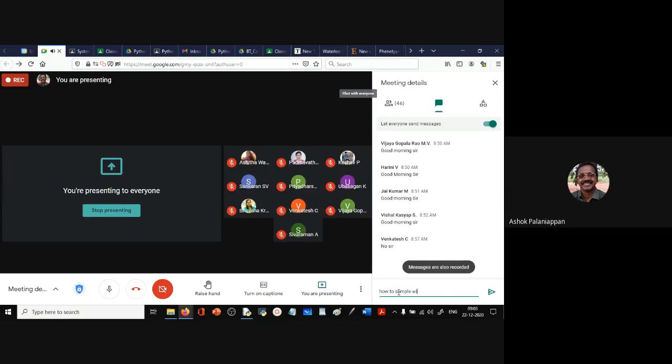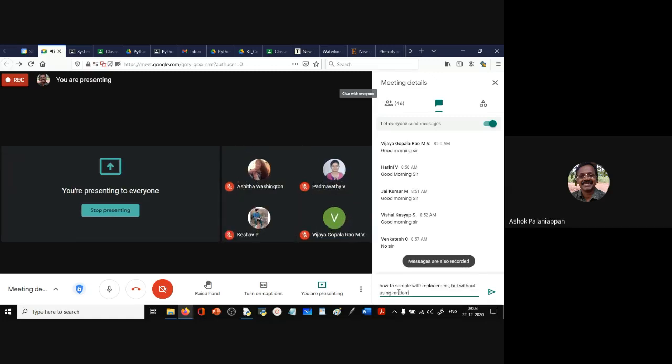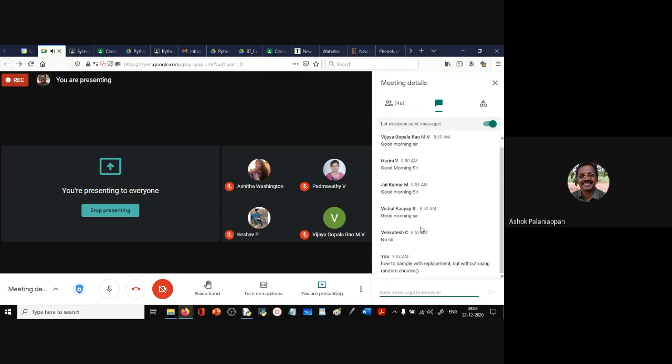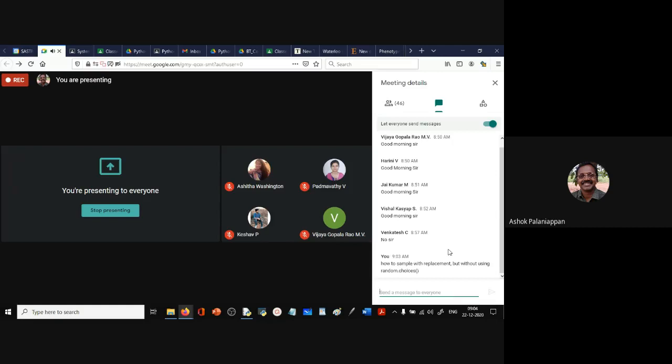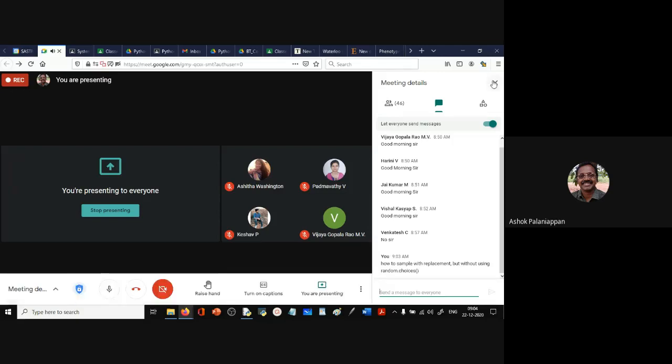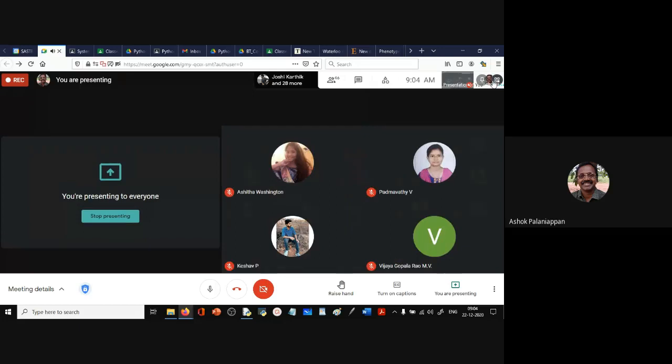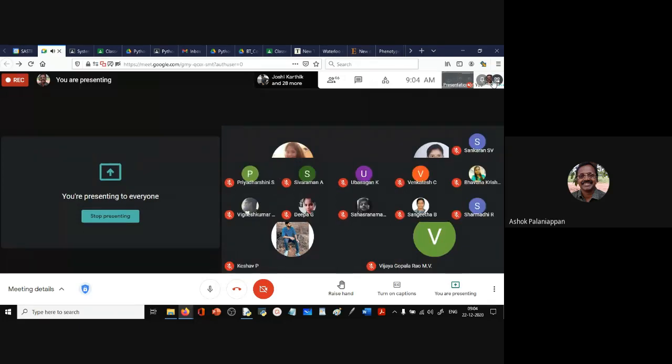How to sample with replacement, but without using random.choices? That's the question. So how to sample with replacement but without using random.choices? Anyone? Any idea? There's a particular function we've already seen that can be used.